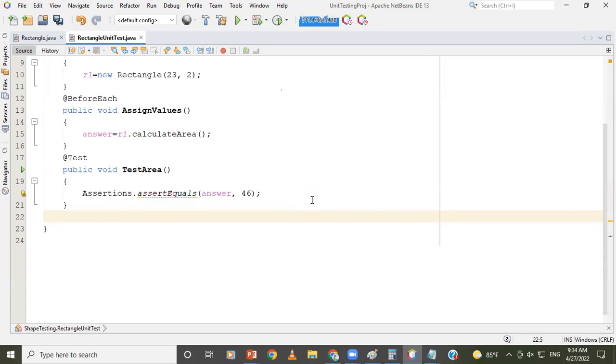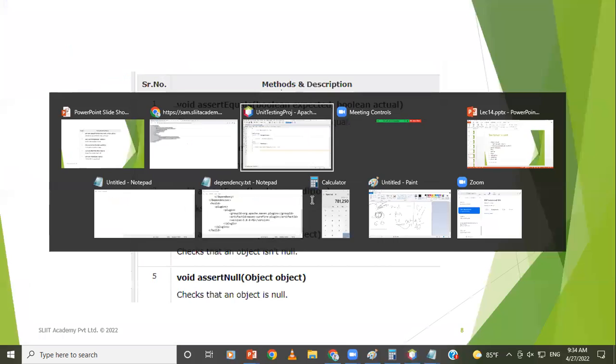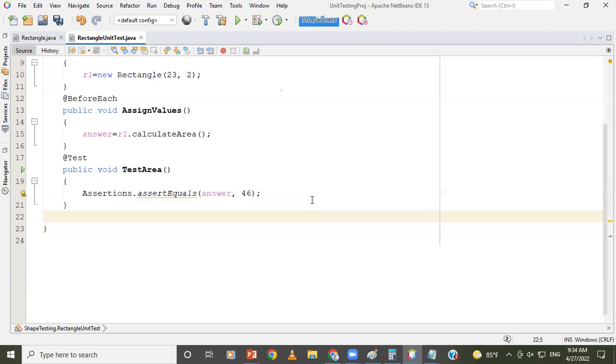Okay? Now we have written the unit test. After that, what are the other two methods? Now we need to clean the code. We have done the testing. We need to clean up the code and delete everything that we have done. If you insert data, we want to check whether the data has been inserted. So after you insert the data, we need to clean the data. That means you delete the data we inserted from the database and clean it up. So what is the next method we need to use?